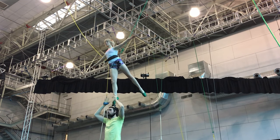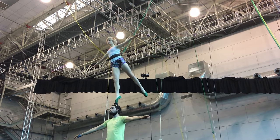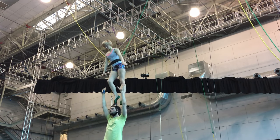The issue we found with the rotating pointe on head donut was that the one we got is significantly taller than the one that they use in the Chinese acts. So usually when they do it, it's very short and it's in here, but the one we got was way too tall, and that creates a lot more movement. So until we can find out how to make it small like that, we'll put pointe turning on the back burner and just focus on doing pointe on head.